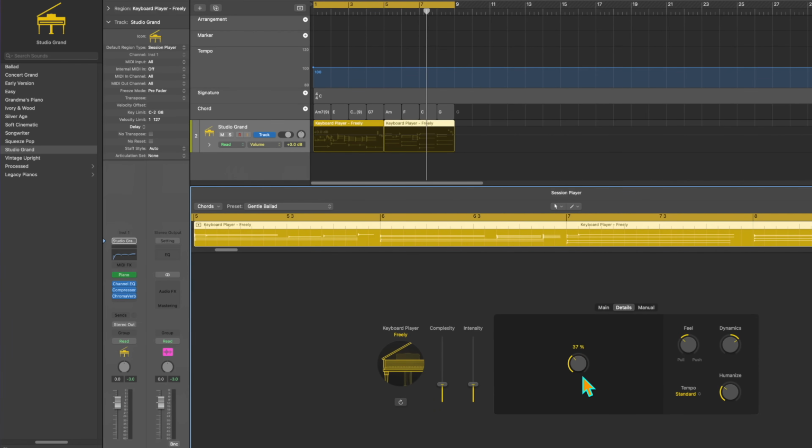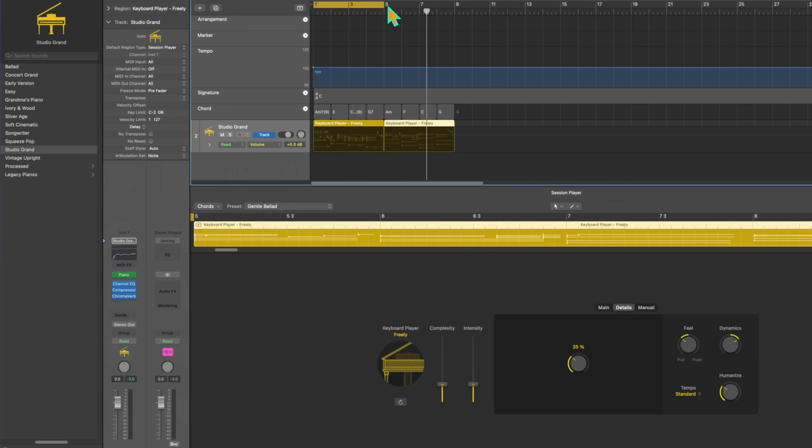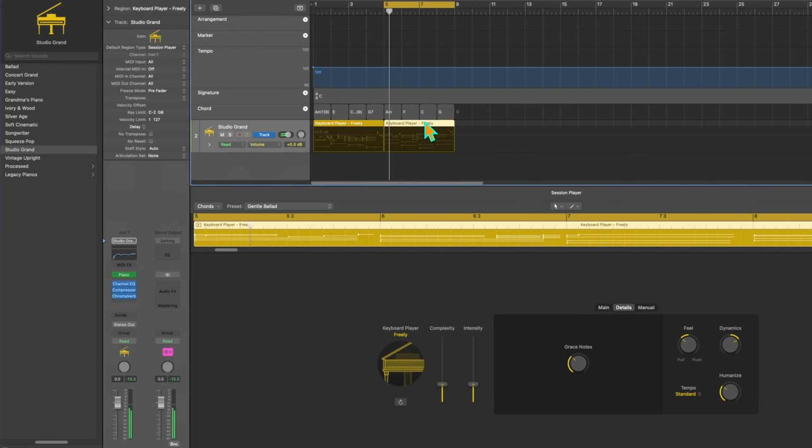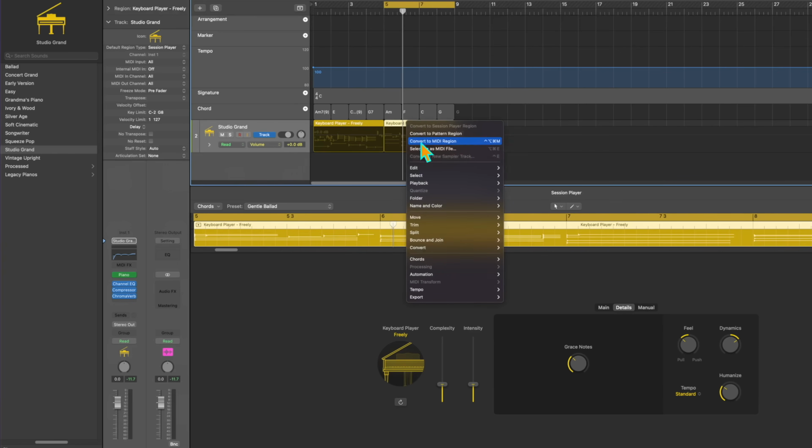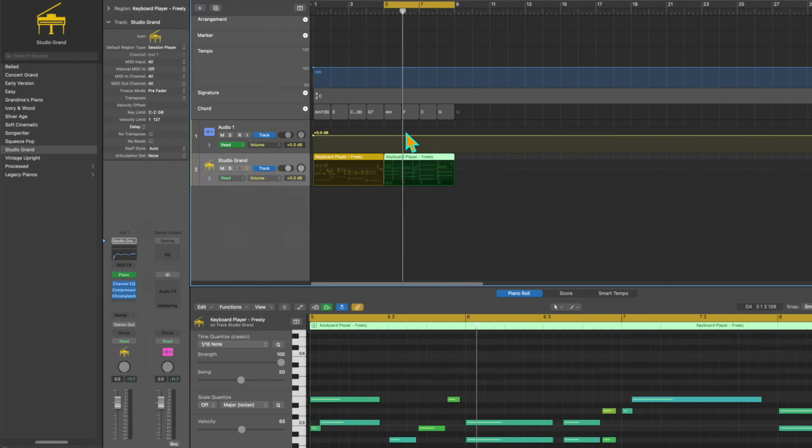But let's say we want to change a note in here. If we're hearing something, ba da ba, let's say we want to change that one note, we can't tell it, we have to show it what we want. In order to do that, we're going to have to convert it to a MIDI region, and then once we've converted it to a MIDI region, we can then change what we want.